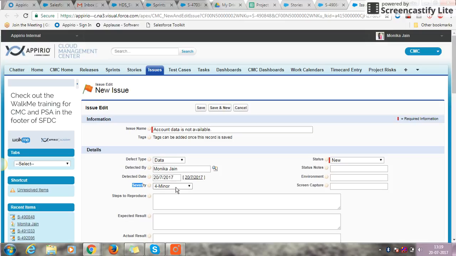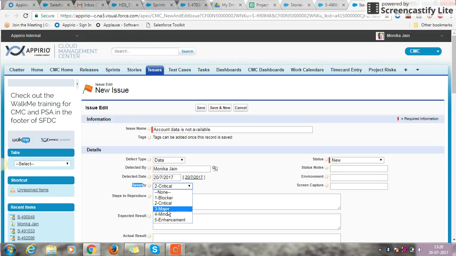Okay, so the severity says, if we are blocked and we are unable to proceed on the functionality, then it will be a blocker issue. And if the issue is impacting other functionality, and something is breaking down, then it will be a critical issue.